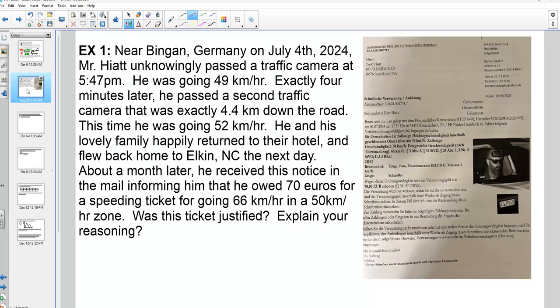I used to have a different problem here, but we went to Germany on vacation 2 years ago. For the first half of the trip, we just rode trains and were in cities. We didn't rent a car. But for the second half of the trip, we rented a car. And about a month after we got back from Germany, we got this letter in the mail. This will be my husband right here, Mr. Billy Bad A, driving his car too fast in Germany, because they give speeding tickets through cameras in Germany. It was entirely in German.